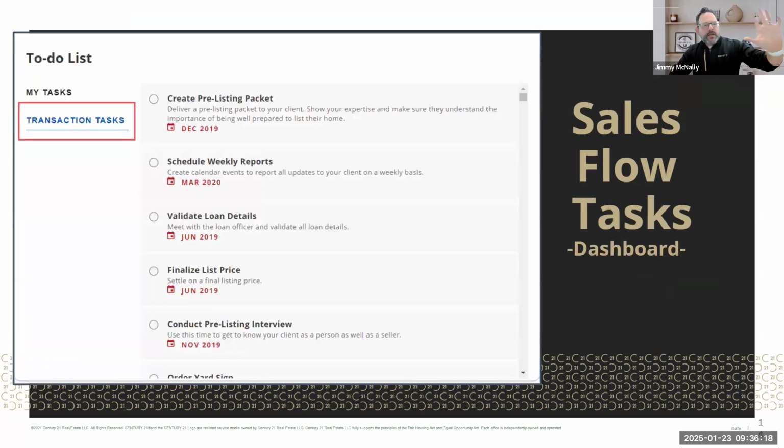And then this is what it can look like on your dashboard if you have it set up to have your task list ready to go, and you log in every day and you'll see this is what I need to accomplish, and you can do what you need to do, follow up, handle those specific tasks, and then move on with your day and do some of those other income producing activities to get more people to put into your sales flow.